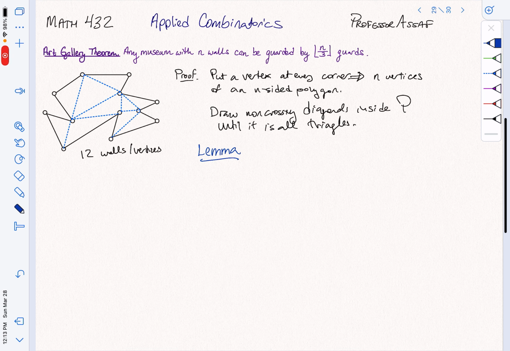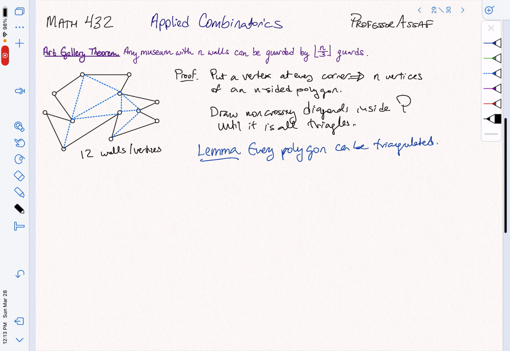It's a lemma. It's a fact that comes up in the middle of a proof that you realize, it would be really helpful if I'd already proved this. This is a statement that's not specific to this proof, but it's certainly useful for it. And so that's what we'll call a lemma. And the lemma is every polygon can be triangulated. There never gets to a point where I can't keep going.